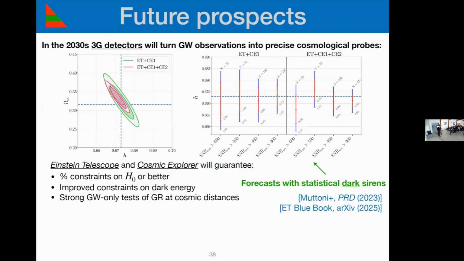For galaxy catalogs, this is something we did a couple of years ago. You can get, again, down to a few percent. This is not without any counterpart, but assuming that you have a galaxy catalog complete up to redshift 1, let's say, or more or less 1. Photometric. Okay, we do not consider the spectroscopic.